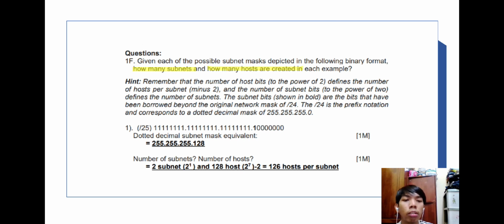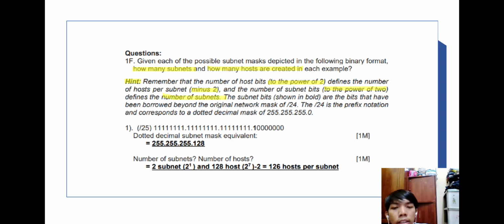That's the keyword, and there are hints in the question. We need to remember that 2 to the power of the number of host bits, minus 2, defines the number of hosts per subnet, and 2 to the power of the number of subnet bits defines the number of subnets.